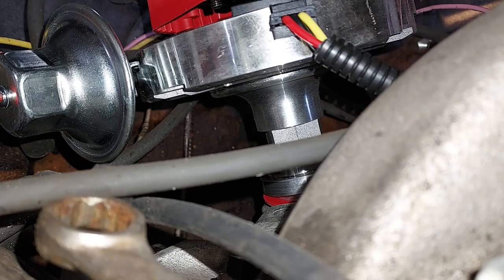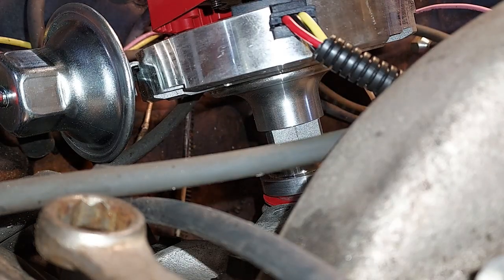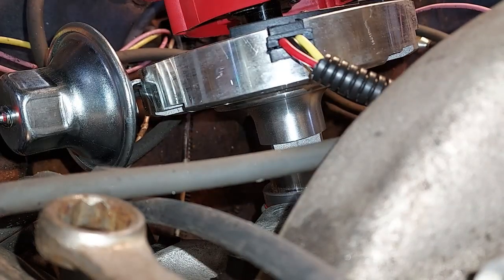Hard to get to the key, and watch at the same time. I'm gonna have to pull my steering wheel off. Easy, and then I can watch it when I turn it over. Fell right in. I'm gonna keep turning it.